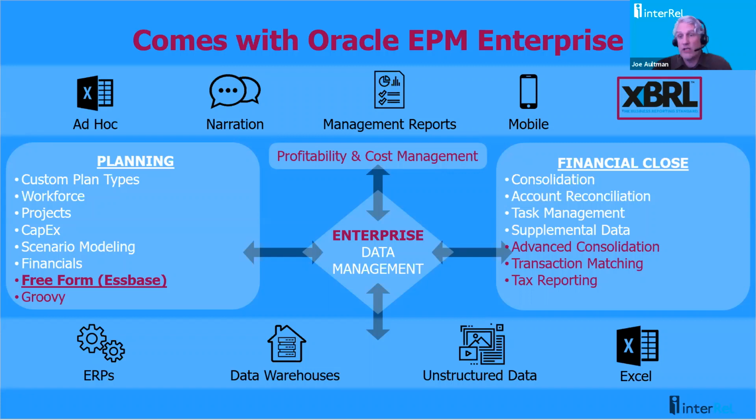And one of the big reasons is what we're here to talk about today, the freeform Essbase, as well as the addition of profitability and cost management, and the extra capabilities you get on the account reconciliation side, transaction matching, things like that. But now, if you're late to the game, you haven't heard the news, when you buy Oracle EPM now, you get all of this. So if you only want to do planning, that's great. You can just do planning.